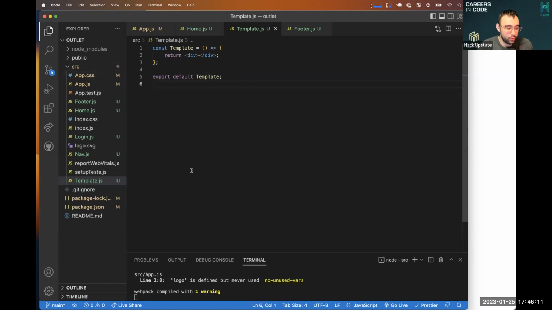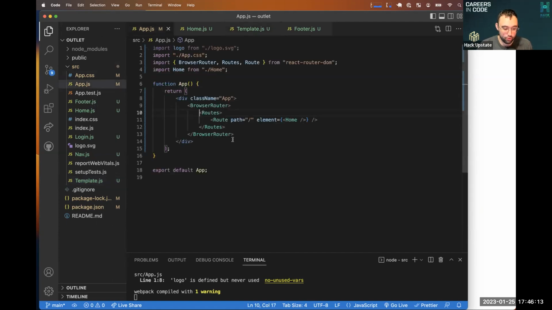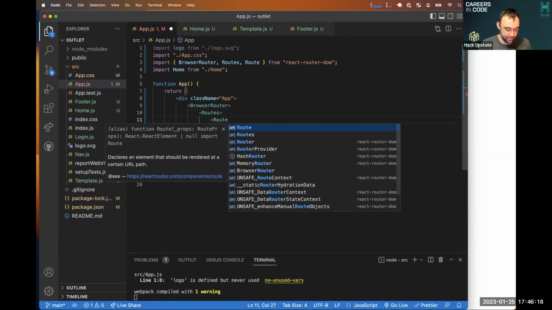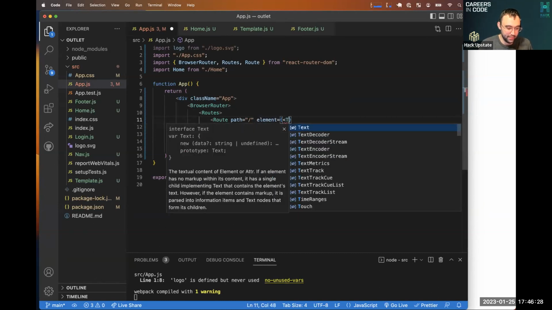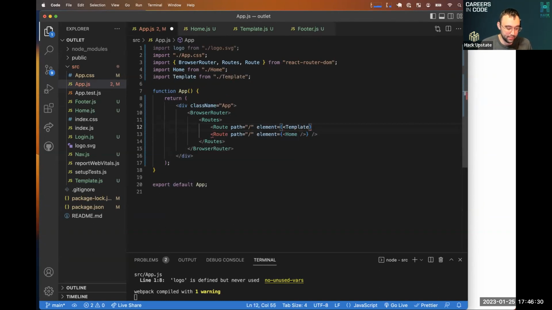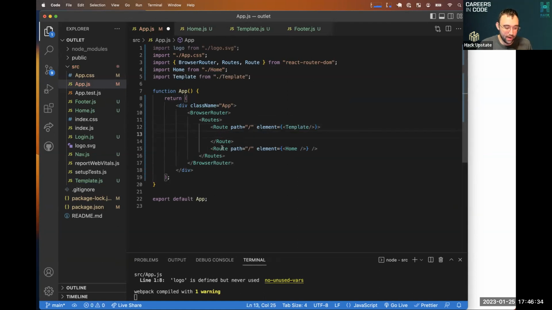Now what we can do is actually modify our router. We can say, hey, there's going to be a route and it's going to use the path of an empty slash. It should show up on every page, but the element it's going to show up is our template component. And now when we have routes that we want to show up inside the template component, we're going to put them in here.